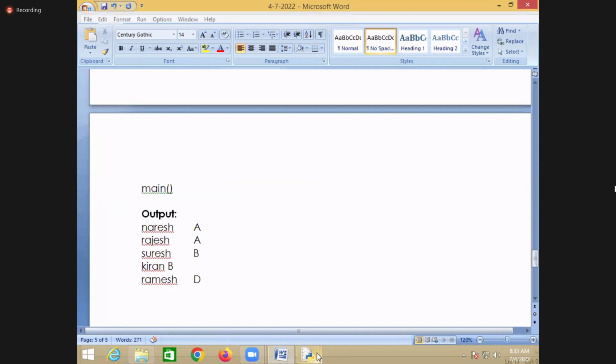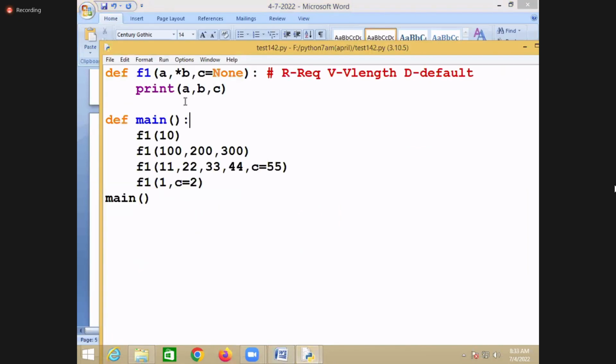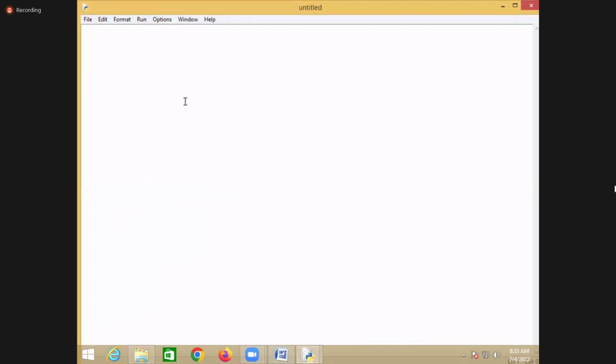So the order of defining arguments is: whenever you write a function, first you have to write required arguments, second variable length arguments, third keyword arguments, and last one default arguments.